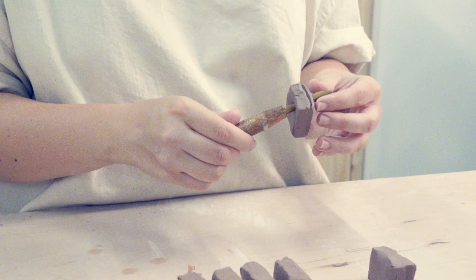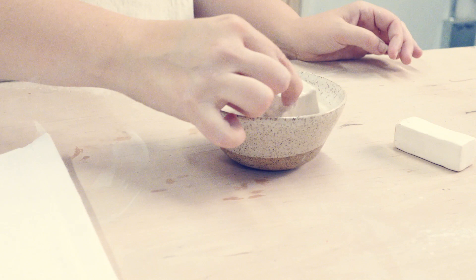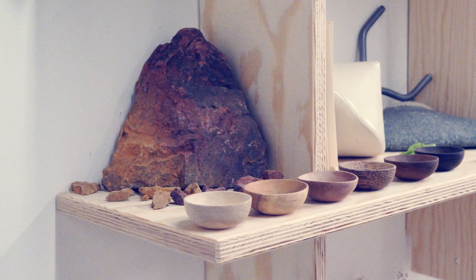I am terrible at taking direction. I don't like being instructed by teachers at all. So when I was in the shared studio in Williamsburg, I really struggled. I didn't like following the class direction. Everything was super laid out — today we were doing hand building and next week we're working on lids for vessels. I don't really want to do that. I kind of just want to make stuff. I essentially excused myself from all of the lessons and would go sit in a corner and make whatever I wanted to make.